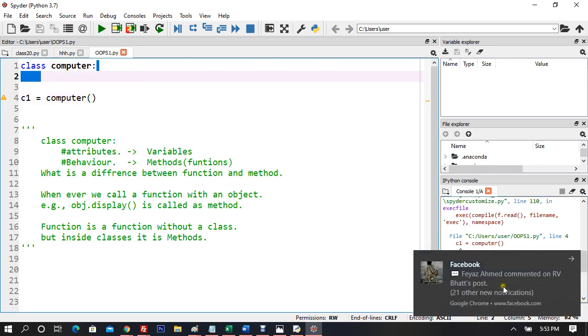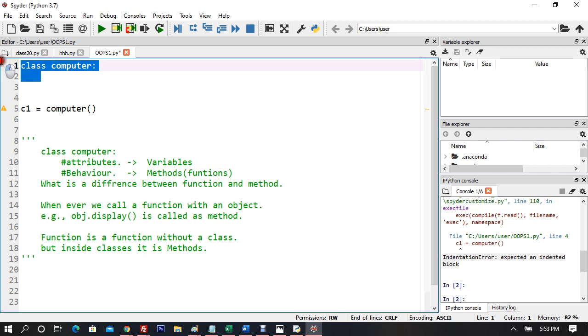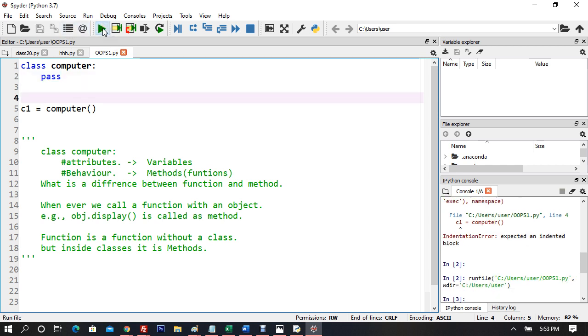There's nothing inside the class computer. A class needs to have a body, and you have not defined the body of class computer. If it's an empty class and you're just using it for testing purposes, use pass. Pass means it's okay, don't check for indentation or anything else. So now we're able to call this.